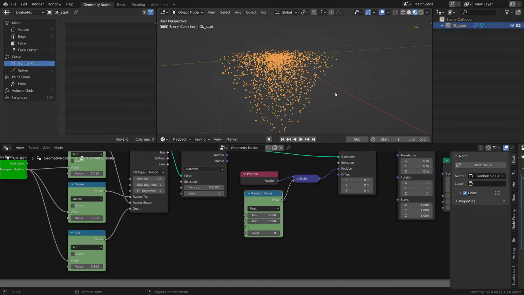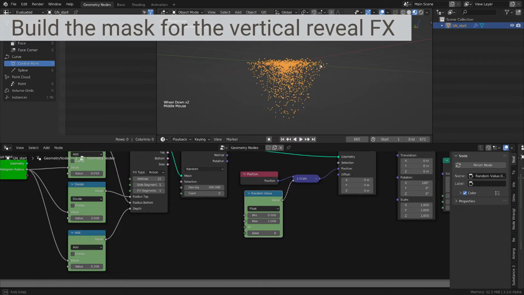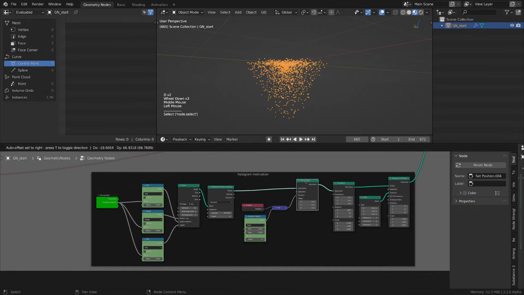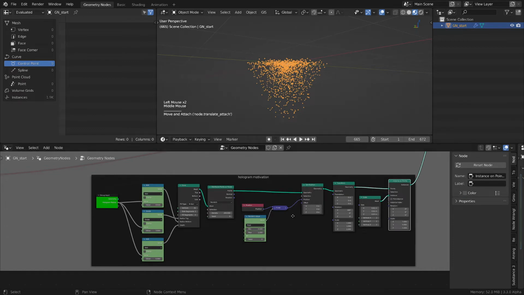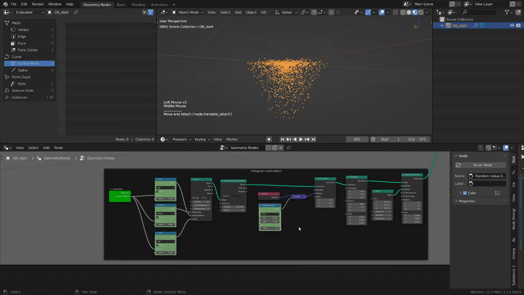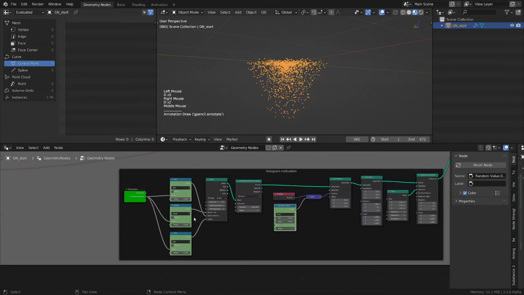I want to move to the next thing, and I want to build a mask to make these points appear from bottom to top, like we saw in the demo, to make them appear together. So in order to do this, I'm going to build a mask, and that mask is going to be based on the Z height of this entire setup.